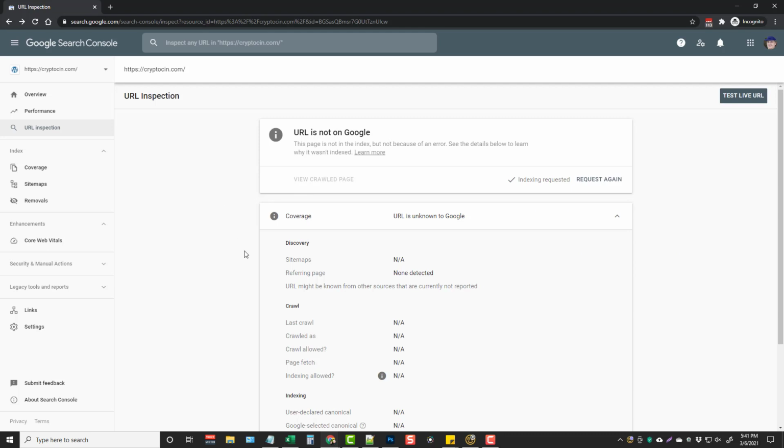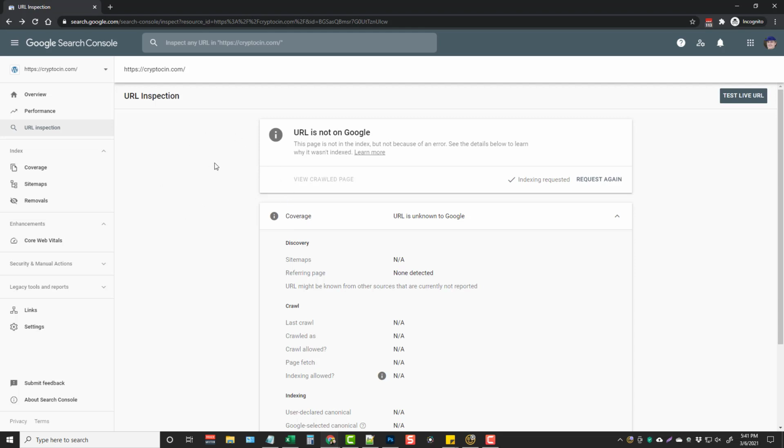Now sometimes you may find your website will index in 5, 10, 15 minutes. Other times it may be a few hours. And then for some reason or another, with some websites, it may take several days or even a week or so for you to start seeing your pages getting indexed, and then you all of a sudden see a big boost getting indexed. You may then see a bunch of them disappearing. And this is just Google's way of indexing and learning about your site. So don't get worried if that happens. Just keep posting on your website and you're going to start seeing more and more pages getting indexed through Google.